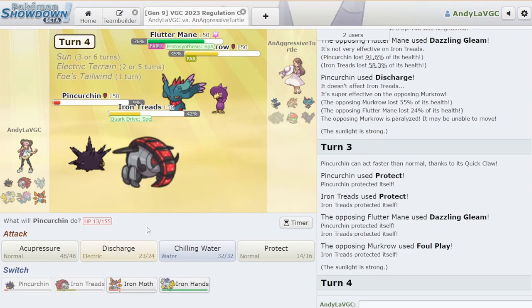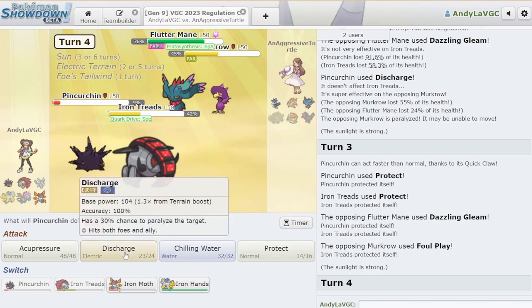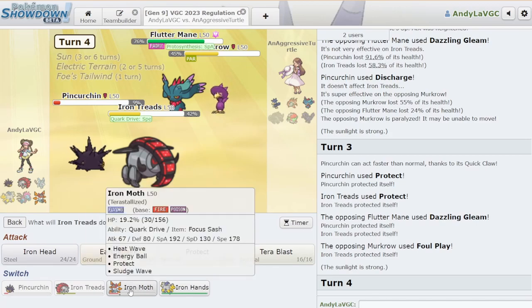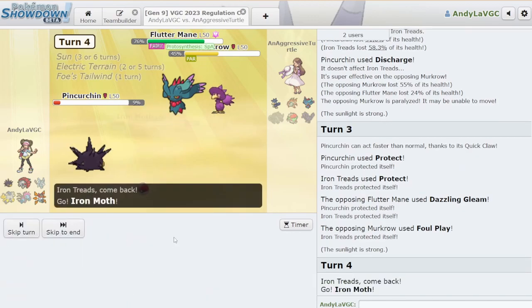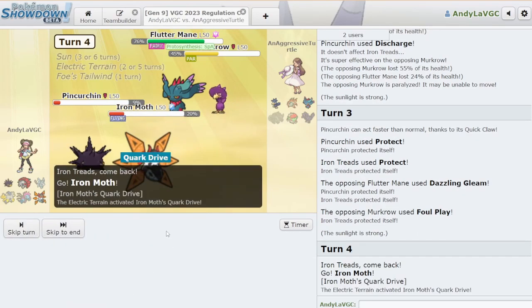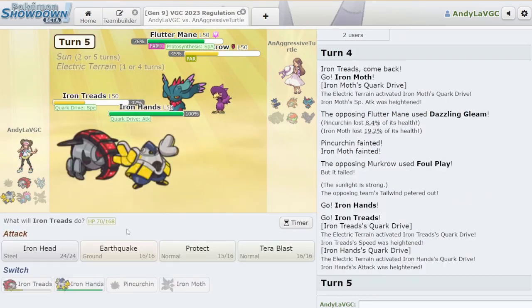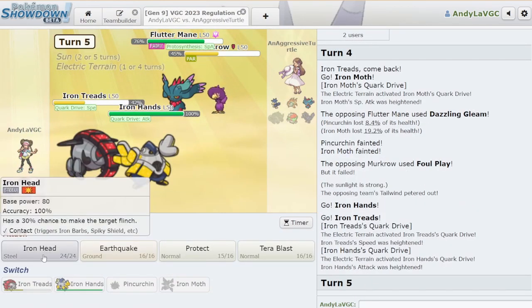All right, so let me think here. I think I have to sack things, and I really don't want to. We have 2 turns of Electric Terrain left, 1 turn of Tailwind. Okay. I'm going to click Discharge, and we're going to have to sack... Man, I'm going to have to sack Iron Moth, aren't I? Is that okay? I think that's okay. Yeah, that's fine.